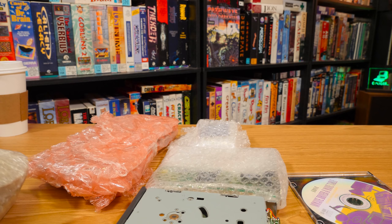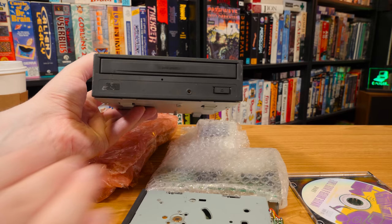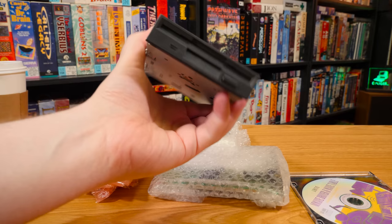This right here, we have a Mitsumi CD-ROM drive, 1996. Yeah. That's awesome. Quad speed. I like the very basic front part of this. This could be a replacement for the one in the Monorail. Same with the floppy disk drive. This is by... yeah, also Mitsumi.